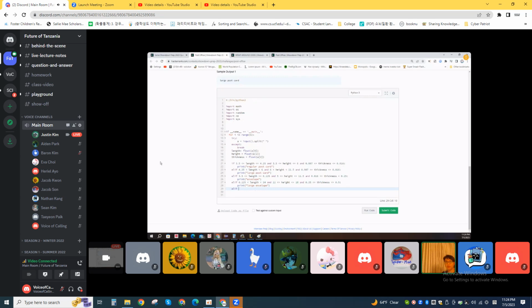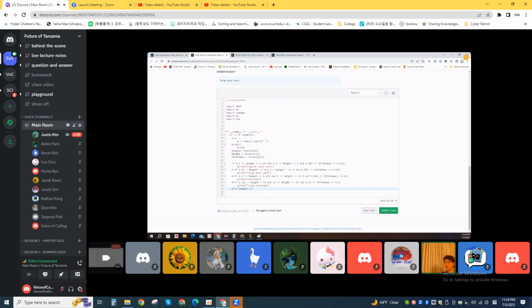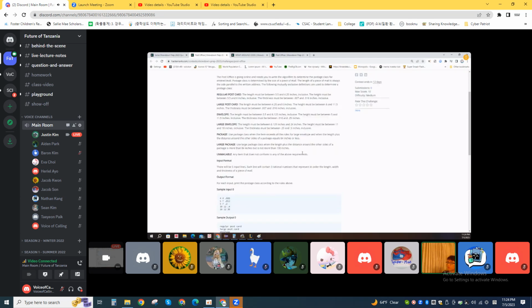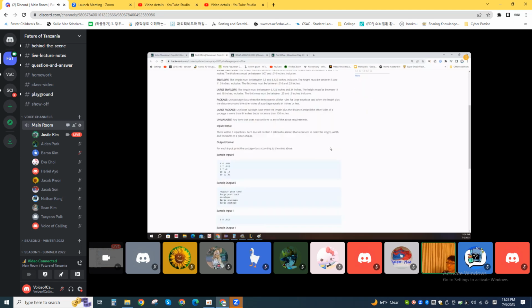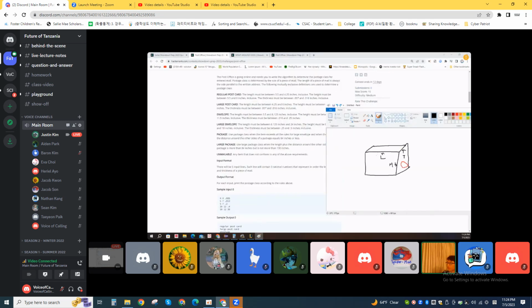And for the package, you need to add the length plus the distance around the other sides. So I guess we could try different interpretations of this.